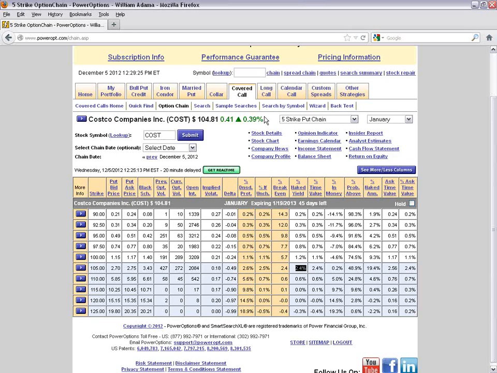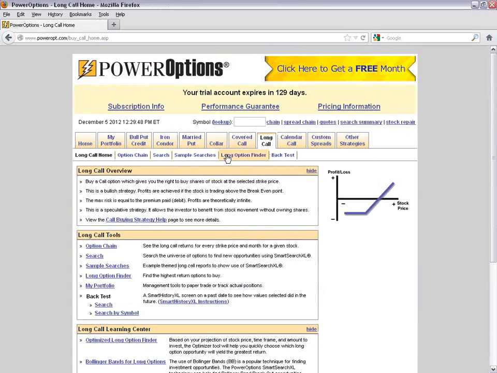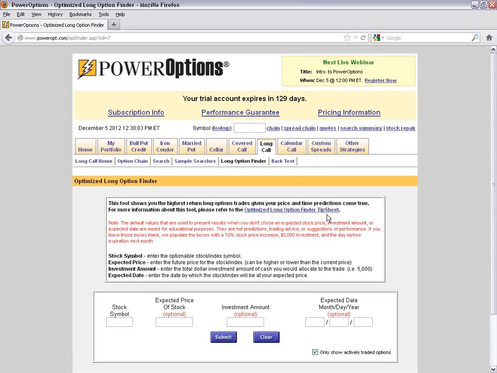All right, now, for long call investors, one stock at a time, we don't have a search by symbol tool to use, but we have something better. We have what's called the long option finder. Oh, and for calendar calls, you would use the search by symbol tool as well if you're looking up combinations one stock at a time to compare your risk reward. Long call, long put investors will click on the long option finder.